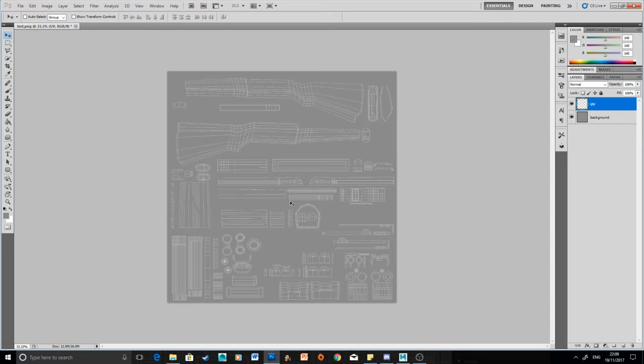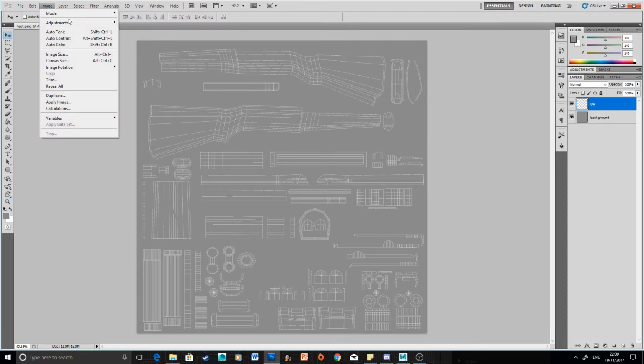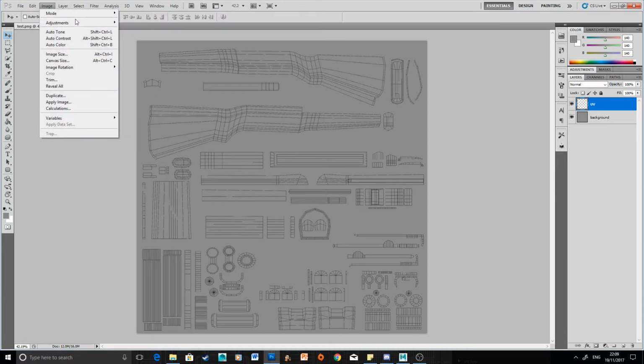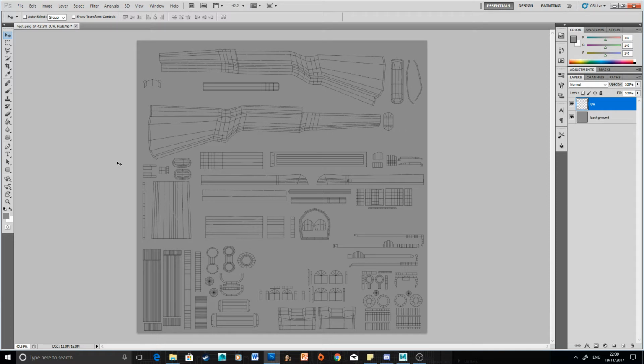I could keep it like this if I wanted to, but I could also invert it, so I can have the lines black instead of white. Go to Invert, and maybe one last time, make some adjustments to the contrast specifically. Yeah, happy with that. So now we have our UVs set up and ready to go in Photoshop.